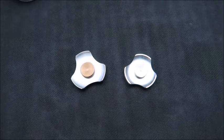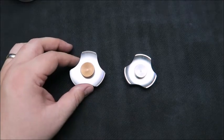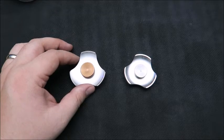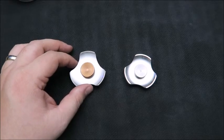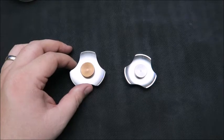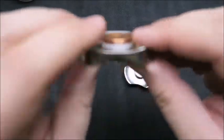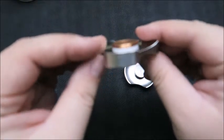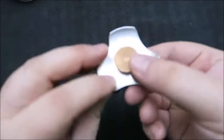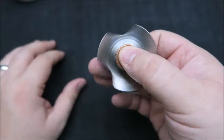So I'll start off with the Triton version 1.2. It's the larger of the two, weighing in at 78 grams or 2.7 ounces. It's got an outside diameter of 2 1/8 inch and average table spins of about 5 minutes. So here you can see the extra weighting and that concave shape that really adds to the spin time and the smoothness of this spinner.